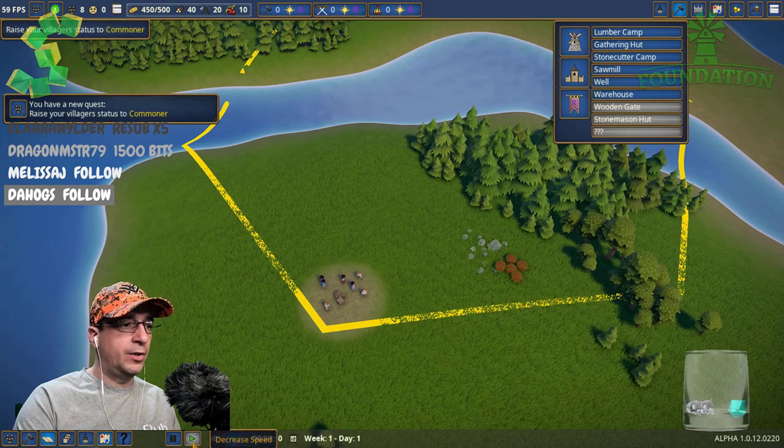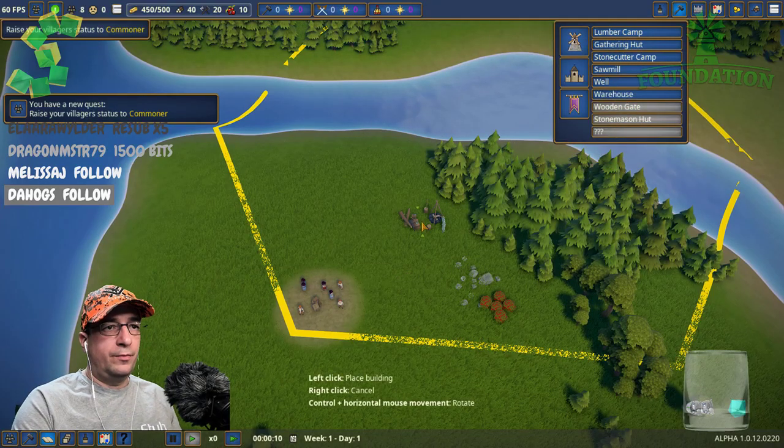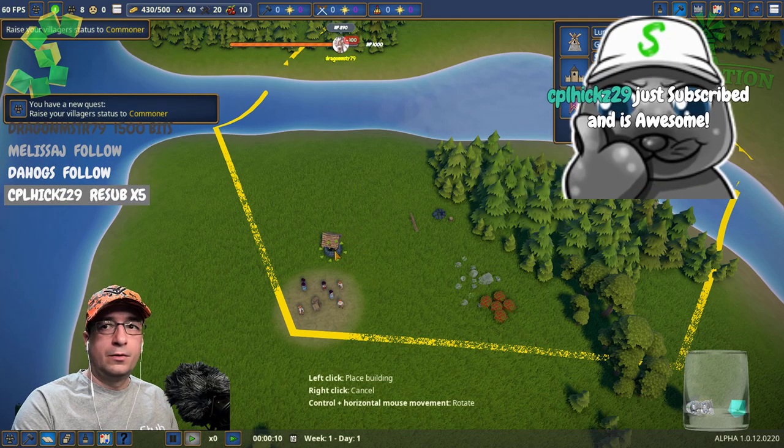All right, they're not doing anything because we actually don't have anything done yet. So we got to do a lumber camp. I guess we'll do that here.